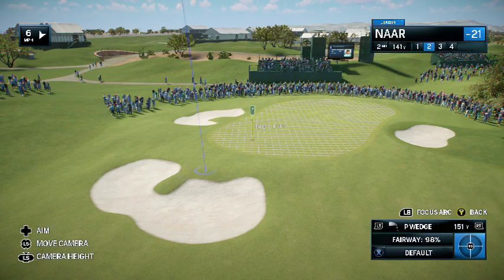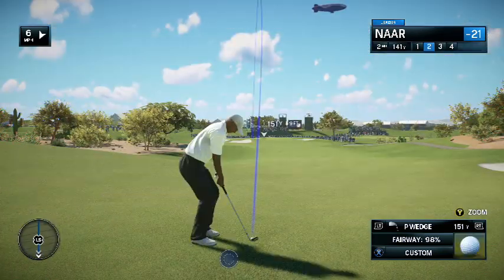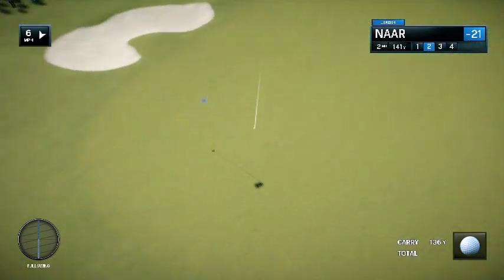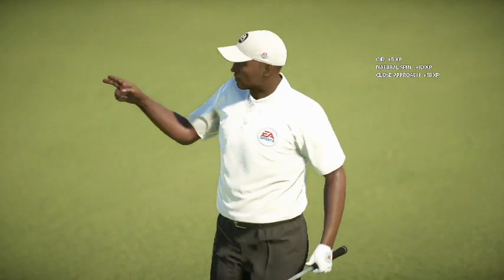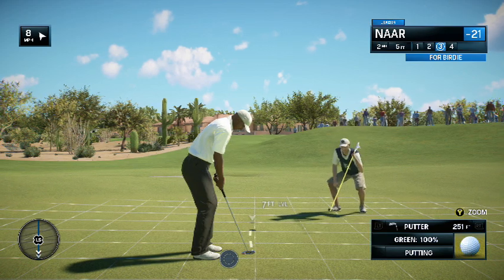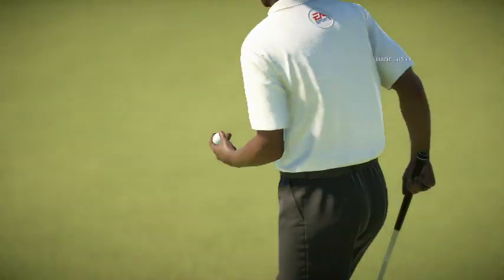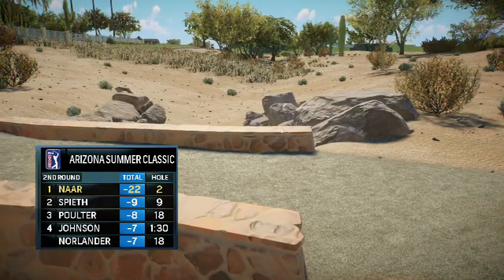Got to be careful here. Downhill, he's got to time it good because your weight's a little bit more on your front foot. Superb shot. It's as good as it's going to get. There's going to be no worries about making that one. Frank, this would be a nice way to jumpstart the round. Yeah, his momentum can quickly go in the right direction if he makes this. Not a real hard game, is it? Birdie birdie to open.